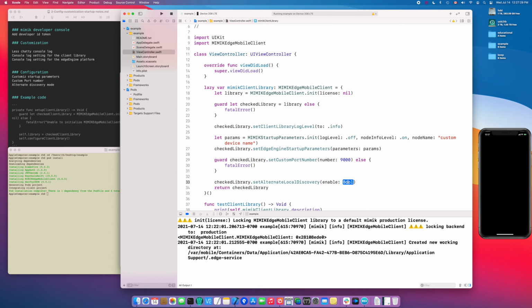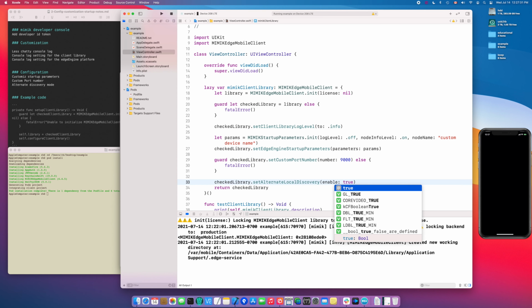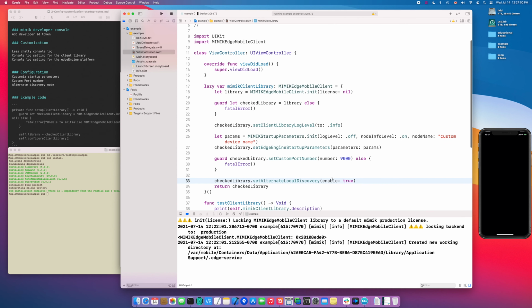So the two options are true or false because it's a bool. And since we are running on a mimik production environment, when we are using our developer ID token for authentication, this option is available to us because it's been deployed to the backend.